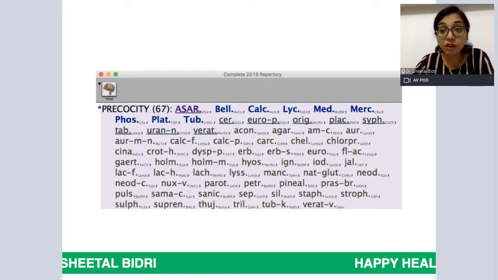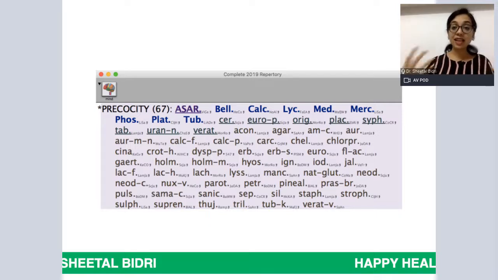Or for example, phosphorus. The phosphorus child can be more communicative. So if it's a phosphorus child, you don't even have to rely on the parent to tell the case. The child can tell everything according to whatever her likes are, whatever her dislikes are. She can tell it to you, directly to you. So they are communicative that way. That becomes again a key feature for your prescription.